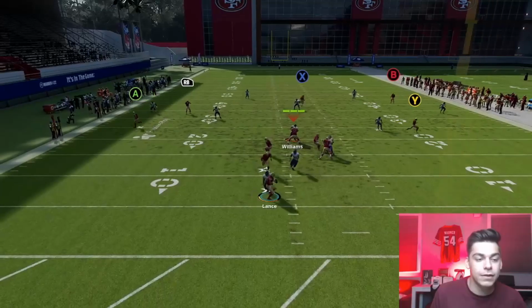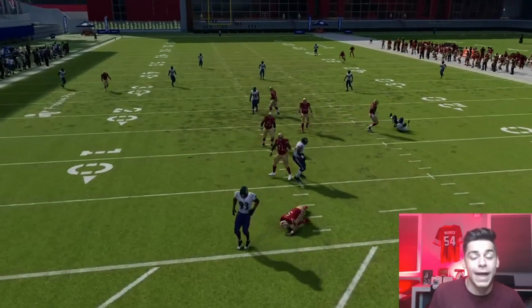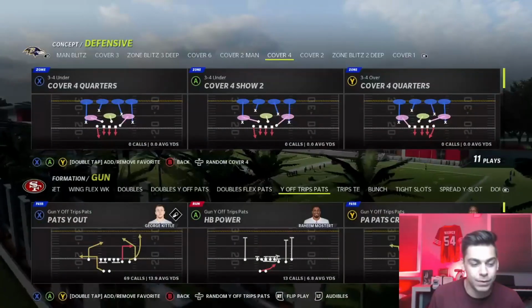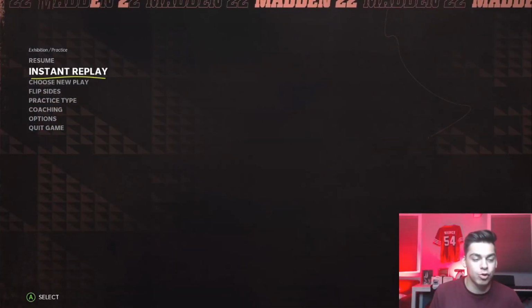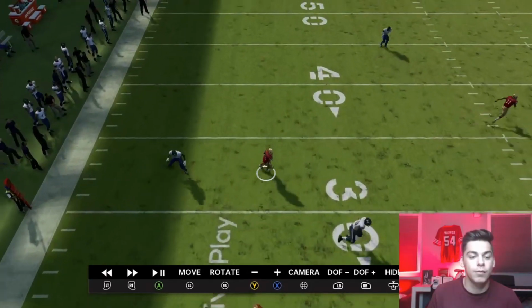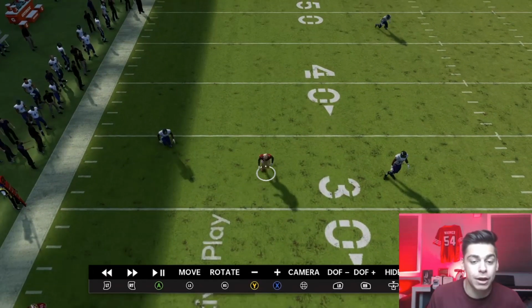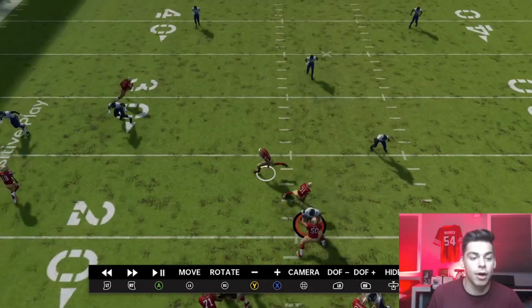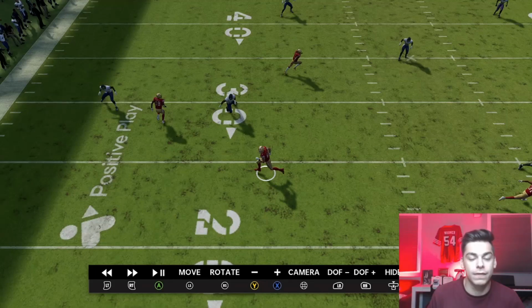But you see, literally everything's open here. I could throw that curl route, I could throw the post route. Basically everything's open on the play. Let me go into instant replay and just show you what I was seeing here. So bam, if we wait, you see Sanu, if we wait long enough, he's open here on the low ball curl. This guy right here, Kittle, he was open a long time ago. He was open right here on that drag route.